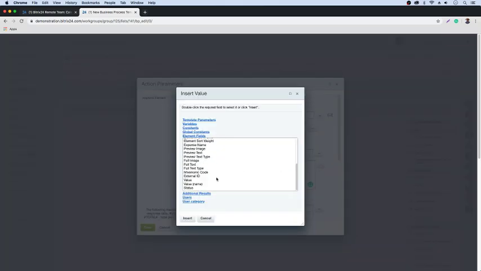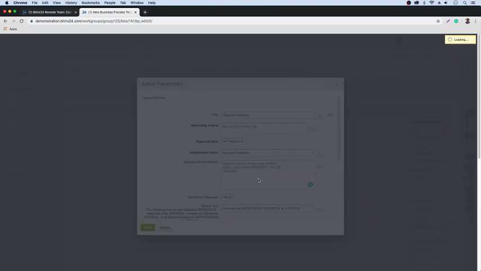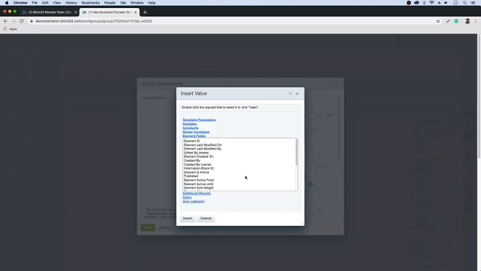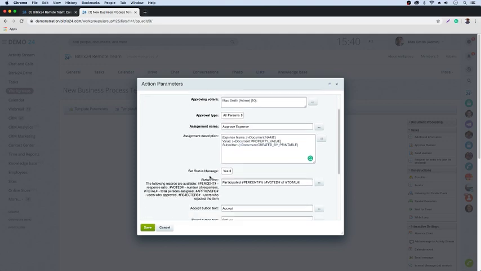And we should be able to see value here. And maybe if we click on submitter, we'll be able to click on the three dots again and click on created by and have it printable, created by name. So we'll be able to know who submits this.